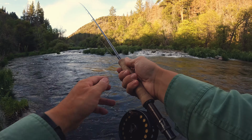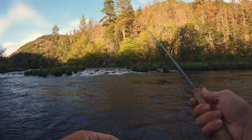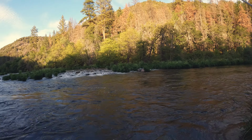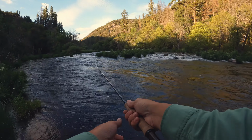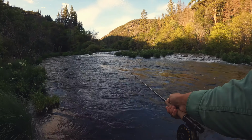Last good spot. Re-rigged again. This time I moved the Duracell up to the dropper and I put a blue Pertagon on the point just to see, you know, maybe the fish will eat that. I've caught a few fish. Well, that was on something, I don't know what. I've caught a few fish on the blue Pertagon before, but I'm not super confident in it. Oop, that might have been one.